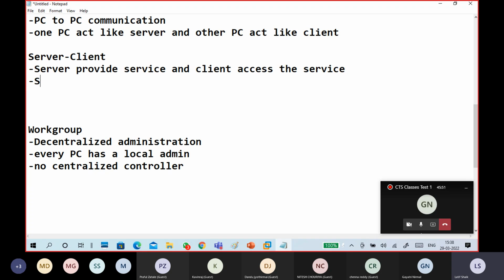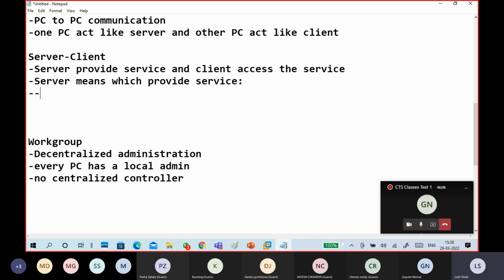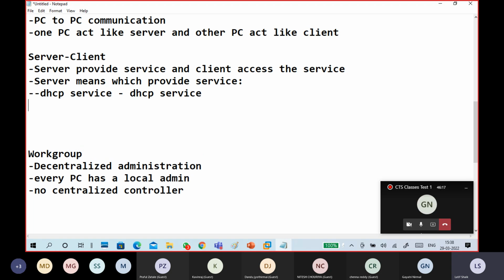Here, a server means one which provides a service. Services can be, for example, a DHCP server providing a DHCP service, which means it assigns IP addresses to clients automatically.